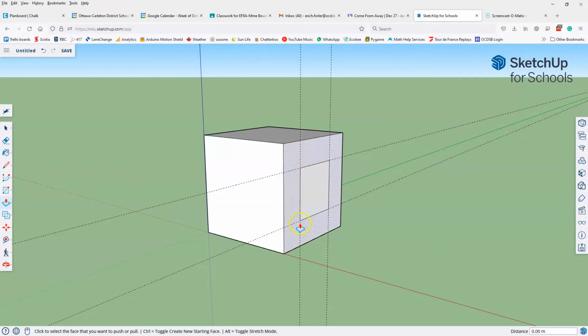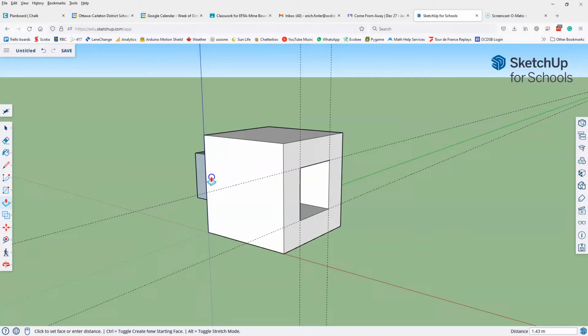And now when I mouse back over, you can see, in this case, when I mouse over the end, it shows that the highlight is around the outside, but it's not highlighting the inside square. And when I move to the inside now, it's the only part that's highlighted. So now I can take the push tool and push it through. So I'm pushing it out.